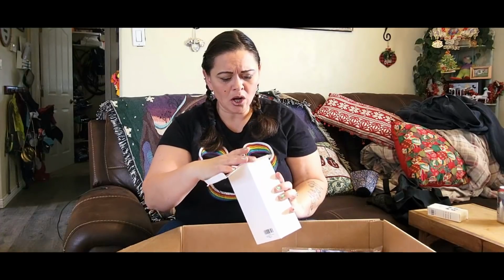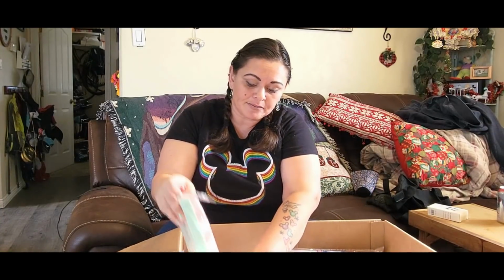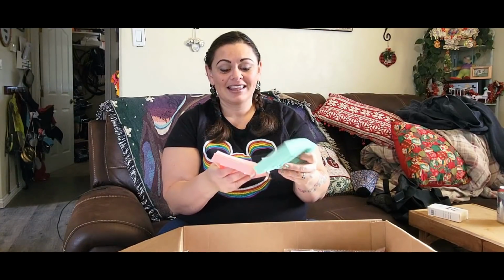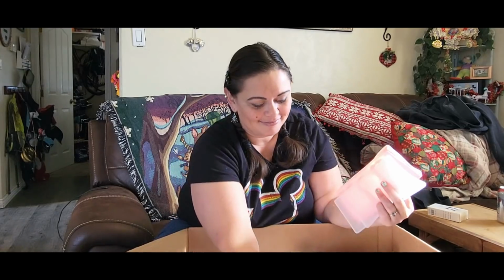Popsicle molds. Ooh. And it even comes with all the little sticks. Different assorted kinds. The kids are going to pretend these are swords, right? And they are not Disney branded, but okay, that's the lid. There's another lid, but look at these. Look, it's got ears. No, it's not Disney, because actually on the other side there's like an odd little face, but you know, I'm going Disney with that. Yeah, those are fantastic. We are going to use those. Oh, and there's even little baggies, so you can store them individually.